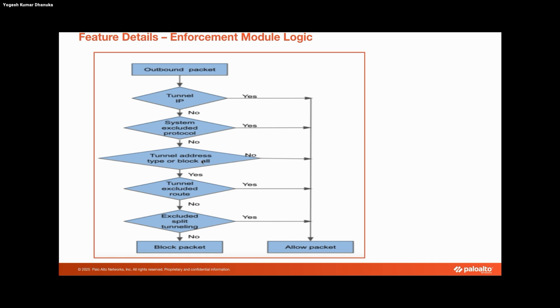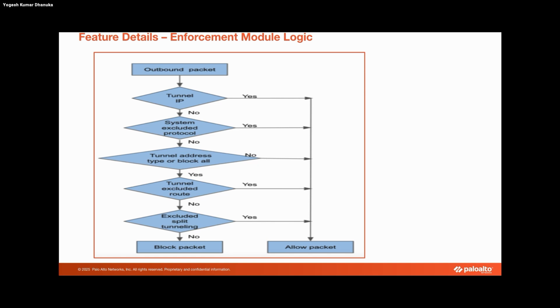If, let's say, we are blocking everything, then we are not allowing the packet, but there are still a few. We'll talk about those protocols like DNS and DHCP. There are a few protocols which are still allowed for basic networking to work with this enforcement. So they are still allowed.